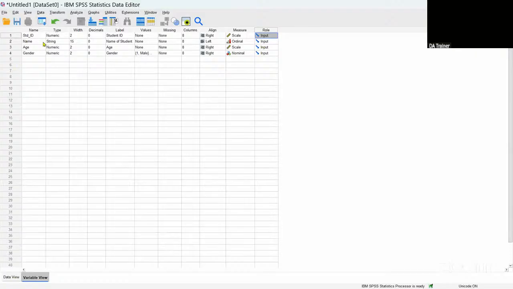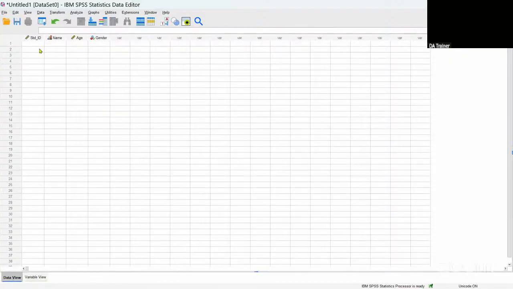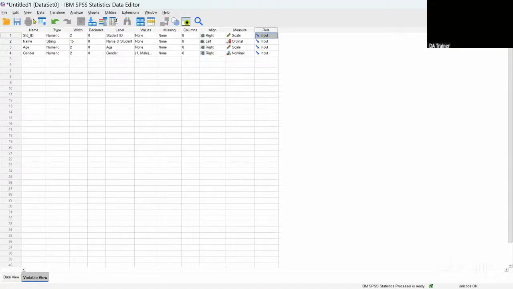Now, we started by saying that the name here is the actual name of the column. As you can see, if I come to data view, you can find that all the names that were in the first column under name are represented here accordingly. So we have the name that carries the actual name of the column. And I told you that the name of the column will not have any space in between.